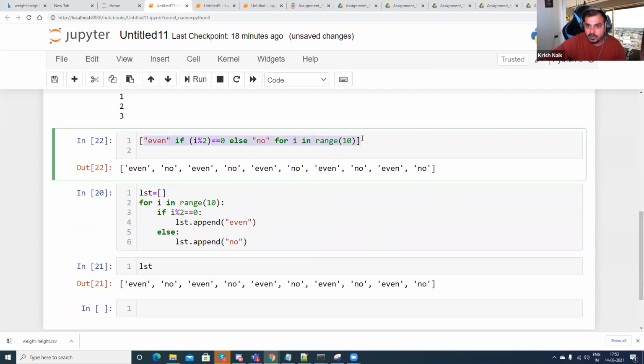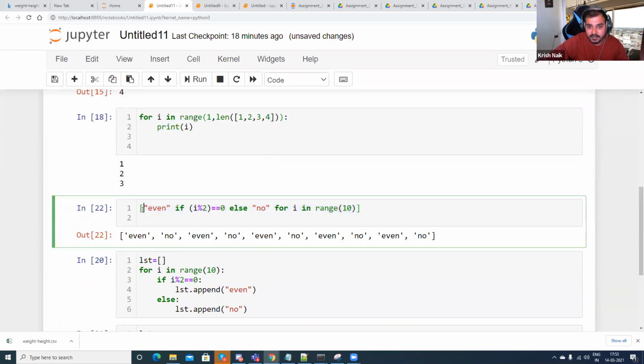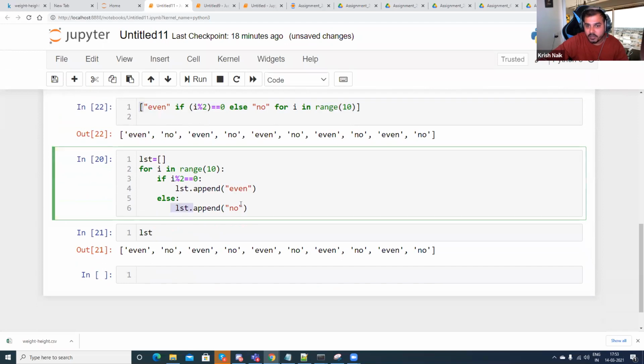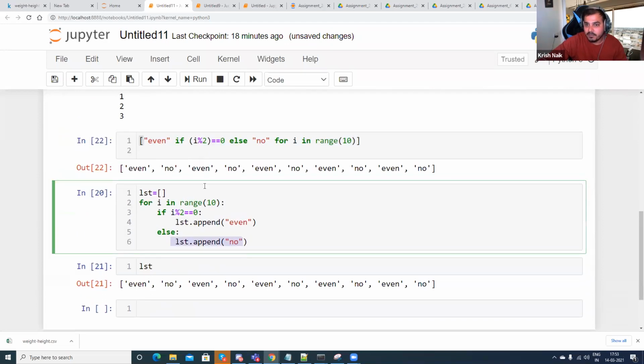Since you are writing this code inside a list comprehension, all this code is running inside this list.append. You need not write it, so everything will get appended automatically.